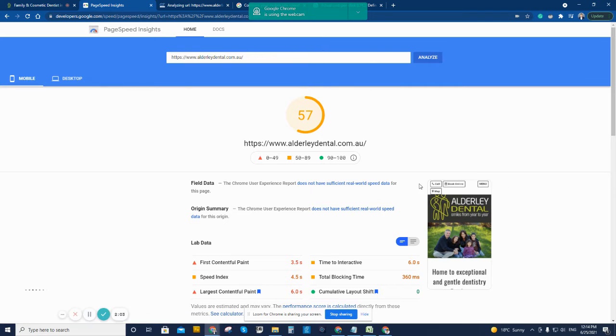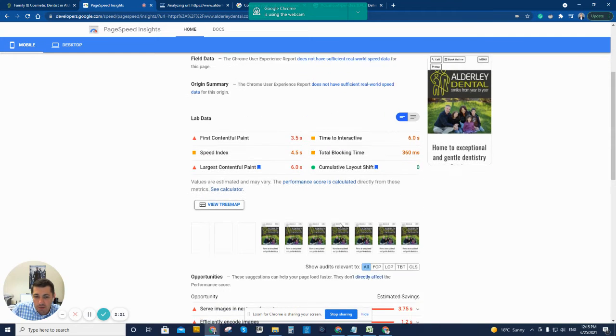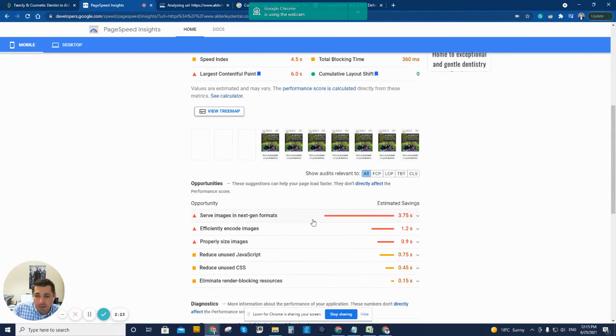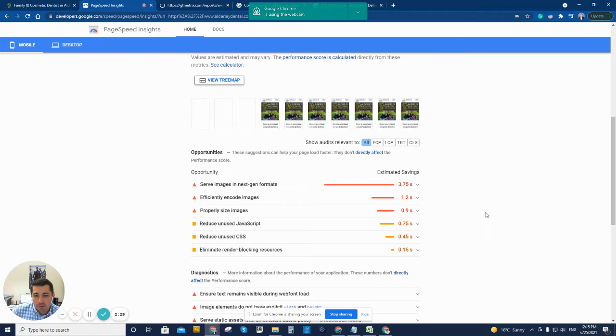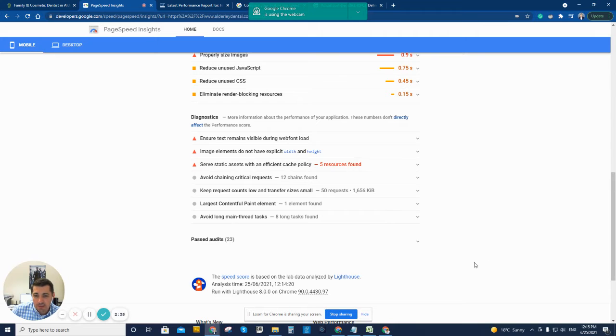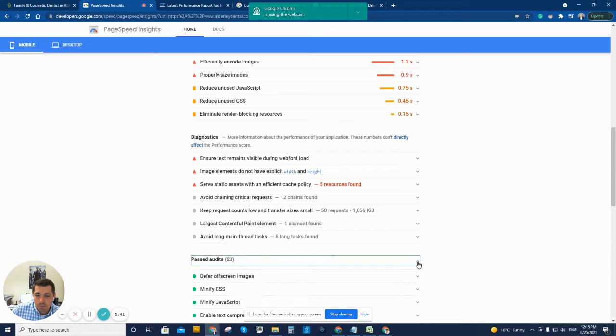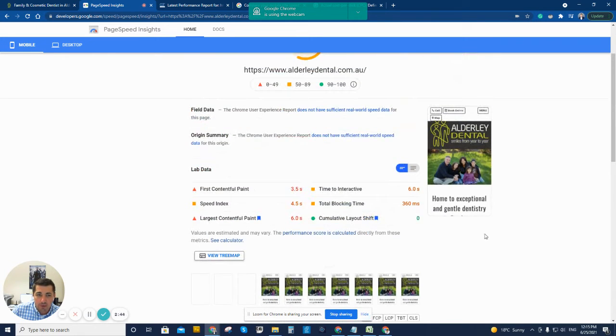dental practices. So if we look at the PageSpeed Insights, we've been given a score of 57, which is somewhere in the middle, probably not too bad, but could be improved. It says that the content takes a while to load. Overall, it takes 6 seconds, and the first bit of content takes 3.5 seconds as well. So it goes into greater detail about the things that you can do, like reducing your CSS and JavaScript. And this is probably good and useful information specifically for your web developers. But then it basically talks about images and some things that you could resize yourself. So overall, it's quite a basic analysis, but it gives you a good idea.